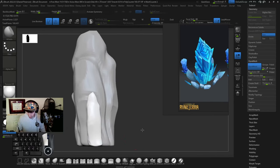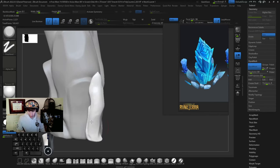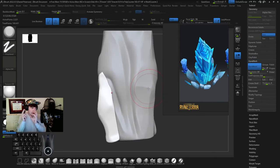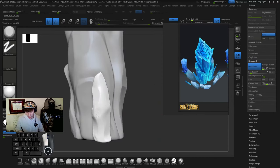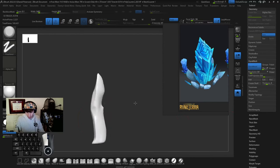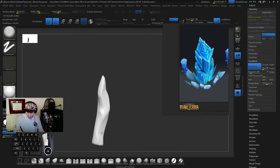And so in the scheme of things, this is not all one VFX. This main bit might be, but these side ones would not. They would actually be their own unique VFX that you want to have spawn around this rock, right? So you don't want to have them as the same asset. You want to have them zeroed out and then exported separately so they can spawn at their own rate.